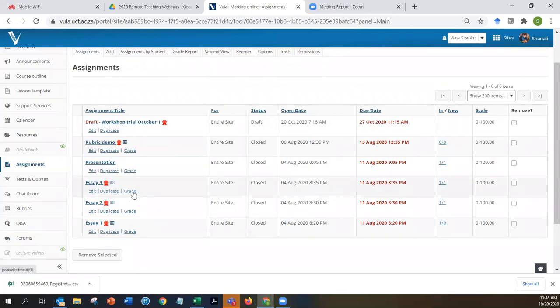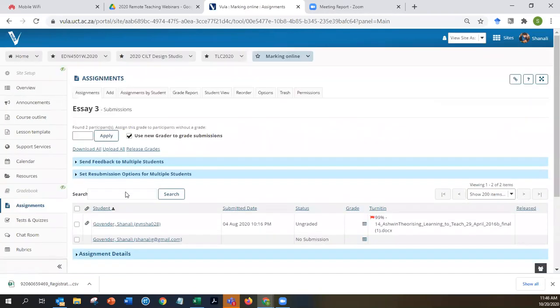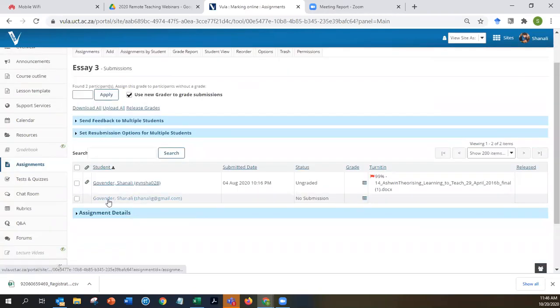Okay, so I'm just going to go to a random one over here that I made up a while ago. And I'm going to click on the grade button. And I stole somebody's random text. So if you're marking, one of the things that you will be able to see is you'll have a list of student submissions. And I'd enable Turnitin here, and you'll see there's this alarming red flag and this 99% number. Terrifying as hell. I'm going to show you two things now. I'm going to show you what it looks like to grade in the rubrics tool, and I'm going to show you briefly what it looks like to grade in Turnitin.